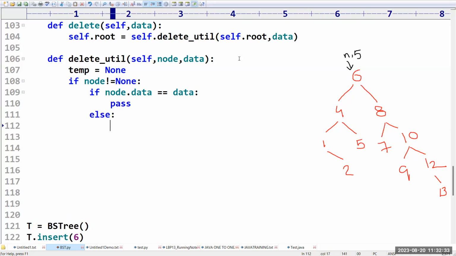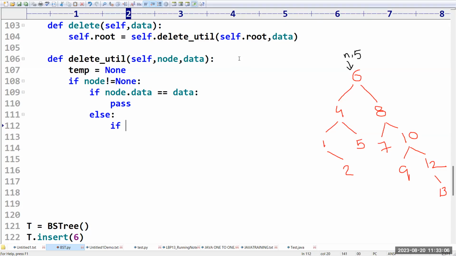Sir, very simple, we are going to check. Yes, sir, we are going to check. Else, I think we have to write one more condition, right? One more condition we have to check. What is that condition? So better I will write here, if else, that is if node is not equal to the data, then else part.